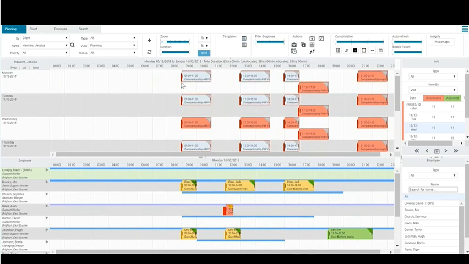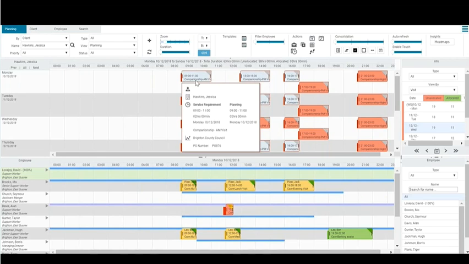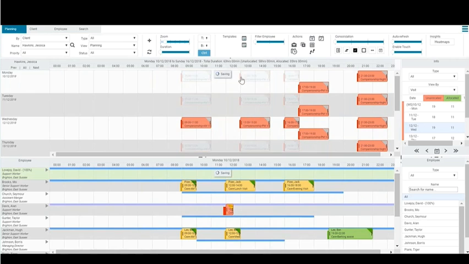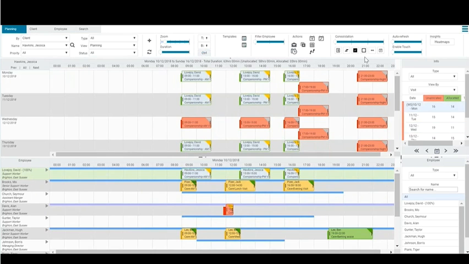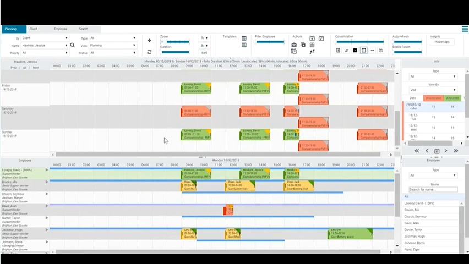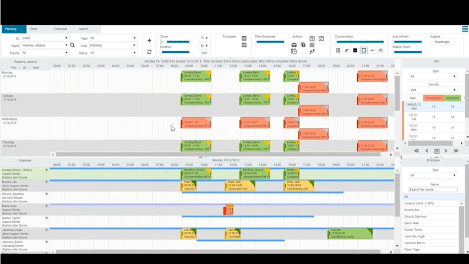Once they are all selected, I can right click on any one of the selected visits, hover over allocate and choose David Lovejoy. And that will allocate all of those selected visits or shifts to that one particular employee. And as you can see, if I press my deselect button over here, it's going to deselect everything, and I can see them all allocated fresh as they were to start with. So that's just a nice, easy way to be able to allocate multiple visits without having to go through day by day, one by one, and come back on yourself Monday, Tuesday, Wednesday, and so on and so forth.